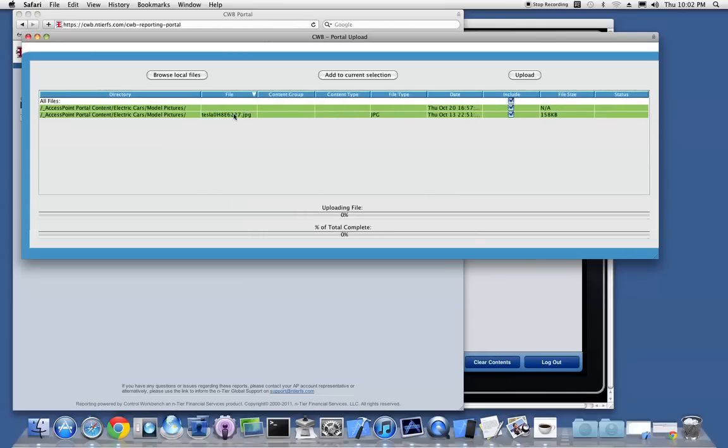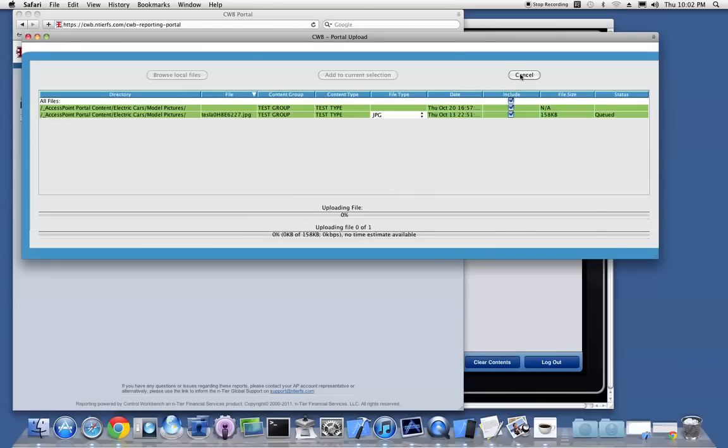And then I've got the file, and what I'm going to do is when I go to upload it, I'm going to assign a group and a type to it. If I click at the directory level, I can select it for every file in the directory, or I could do it individually if I like. It's detecting the type from the file name. If it doesn't have the type you want, you can always put in other. It shouldn't matter. The system can be used for any type of content.